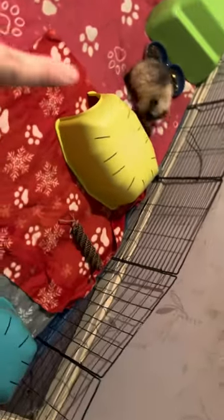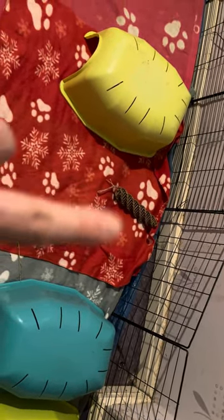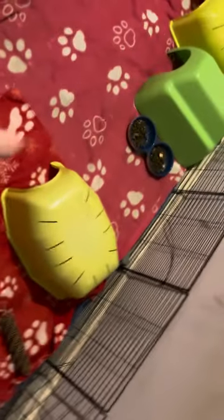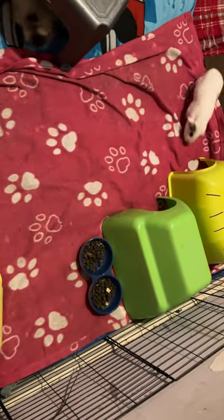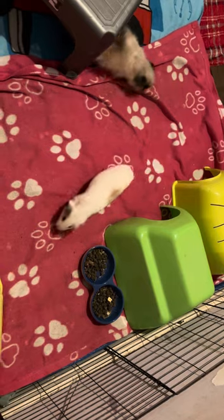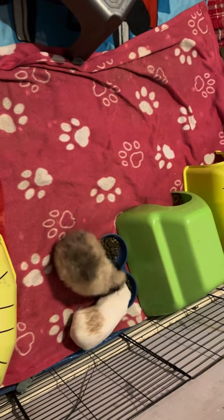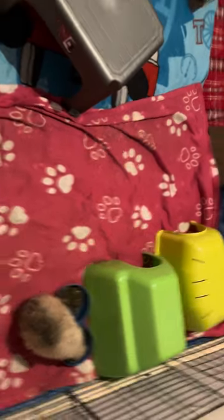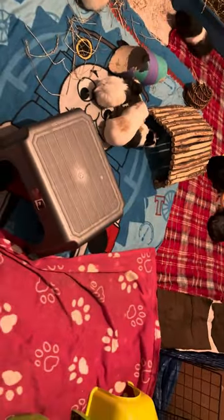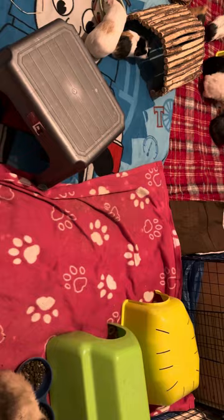Stepping into the cage, they have another large Pets at Home igloo. They have a chew — I believe this is a willow twist. My guinea pigs absolutely love willow. Just over there we have one of their food dishes. Tonight is actually our pellet time, so my guinea pigs get that three times a day. They have two vegetable meals — one in the morning, one in the evening — and just before I go to bed they have their pellets. I don't believe in giving unlimited pellets. With a large herd, for more submissive guinea pigs such as Dora over there, they are really good because it ensures she has all her nutrition, since feeding veg to a large herd means you can't guarantee they'll be getting everything they need.